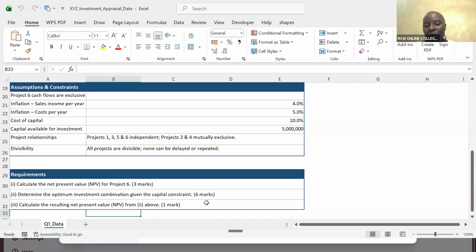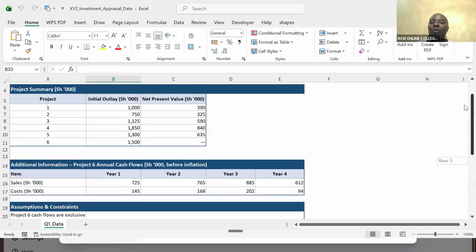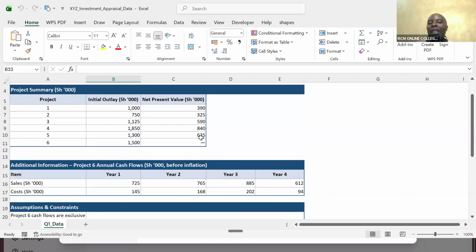So if you get this kind of a question, I strongly believe that if you're doing it manually, you'll be able to knock it down quite fast and get all the marks. But you see, BDA is not like that. BDA is about you being very organized and having the ability to do this in Excel. So ladies and gentlemen, if I'm the one who got this kind of a question, how would I have tackled it? This is a straightforward question. So many students are failing in this BDA. So basically, they want us to give them the net present value of this.